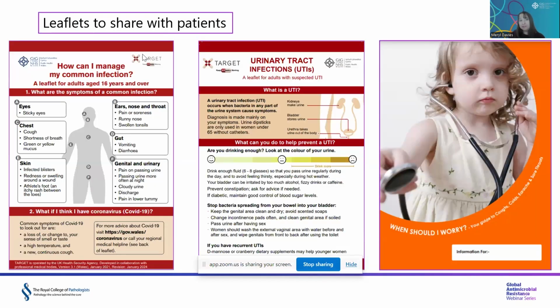And also we have a lot of leaflets developed from the perspective of antimicrobial stewardship that we share with patients that help them to self-manage their infection, understand their infection, and also to try and prevent further infections as well. So examples here are the how can I manage my common infection for adults, the UTI infection leaflet, and the when should I worry leaflet, which is specific for children.